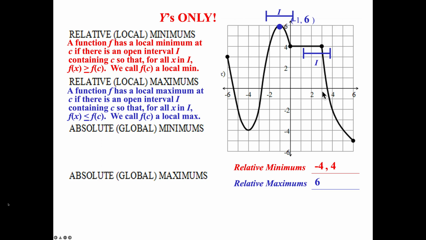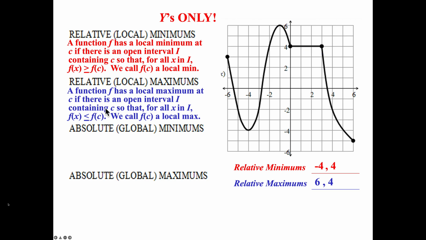So at this point, what are we at? We're at 3, 4. Oh, wait a minute. Relative max is 4, and it can be a min? Sure, it depends on the interval that you're looking at. This y-coordinate of 4 is bigger than all these y's here, and it's equal to all of those y's. That's a relative or local max. You can have multiple answers for relative mins and maxes.